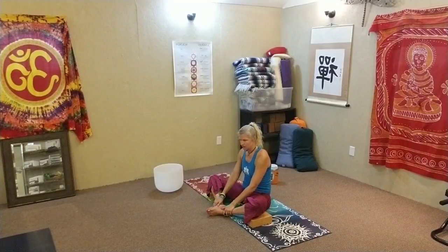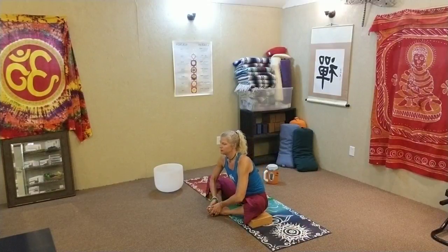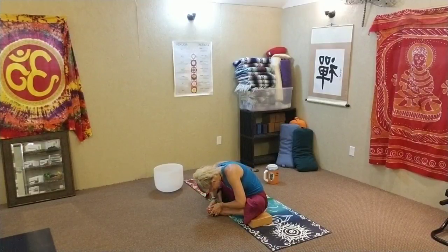So holding on to either your ankles or your feet or your shins, or you can wrap a strap around your feet or a towel. Lift up, and then bring your elbows out to the side and pull your heart center towards your big toes. You can use your elbows to kind of push down on your calves, and let your head drop out and shake it up side to side.